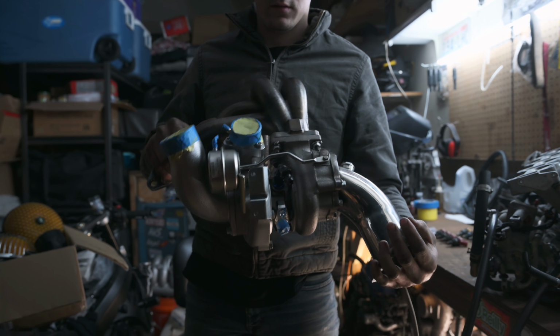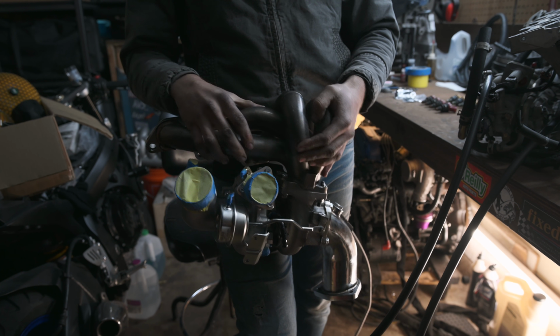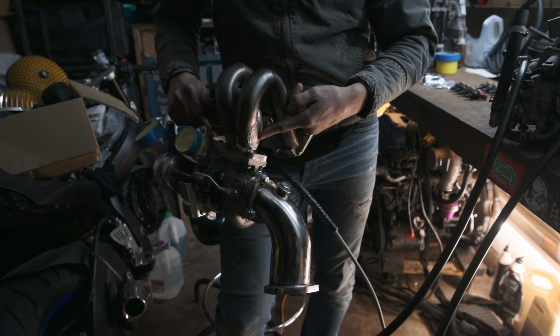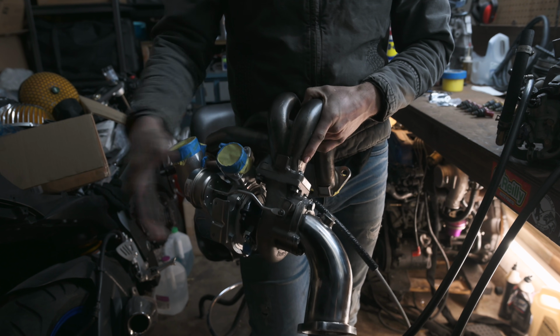Here's the turbo setup altogether. Hot side, S14 turbo, just some cheap elbow. This manifold was previously a Yev's KA setup that I barely got to run. I welded an external wastegate onto it, but we're running an internal wastegate from Mark's car, so I had to weld it back up.